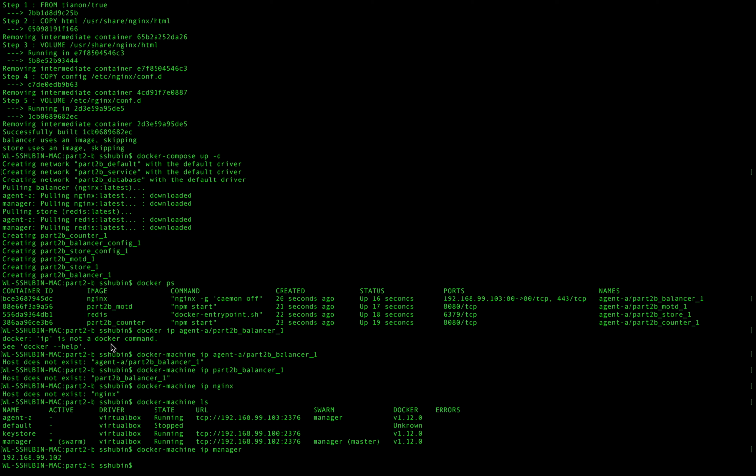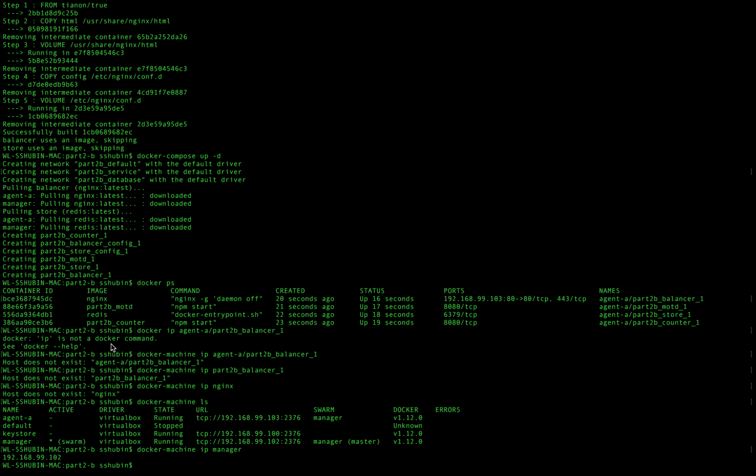In this case, no idea why it chose to only do it on agent A. Let me do a Docker. There should be three CPUs, but for some reason it's putting them all on the same one. Don't know why. That's a research topic for another day.